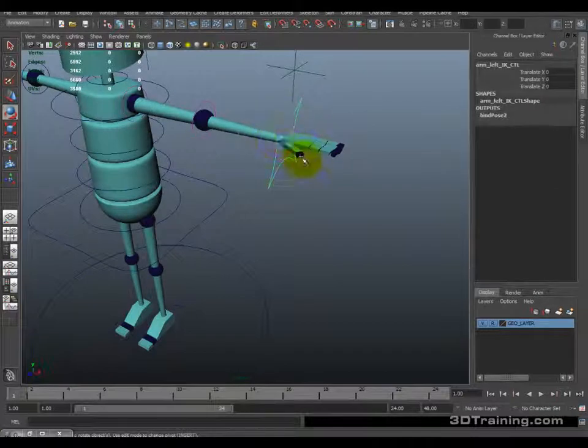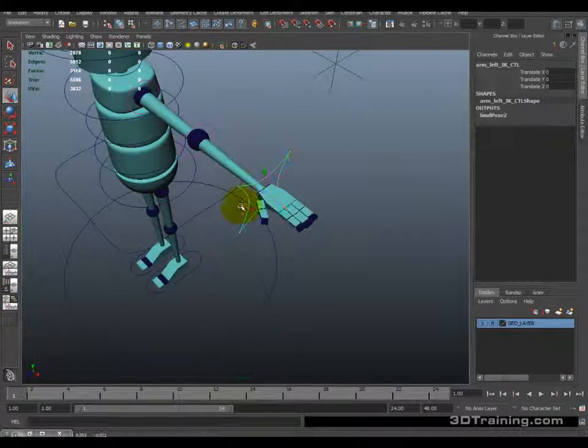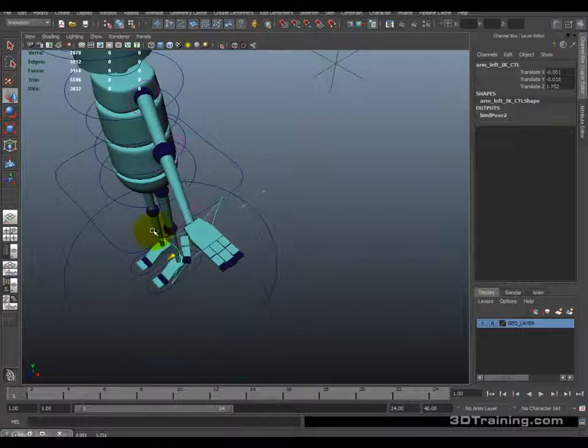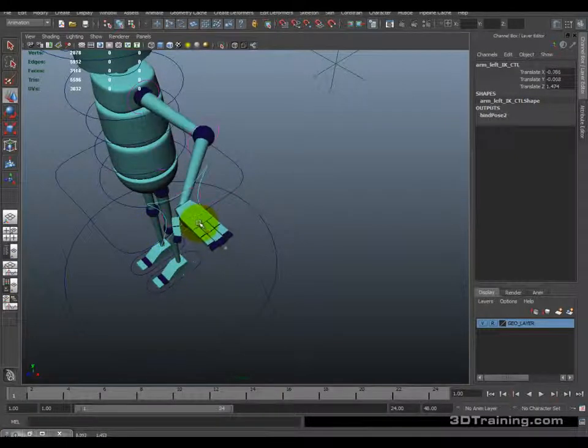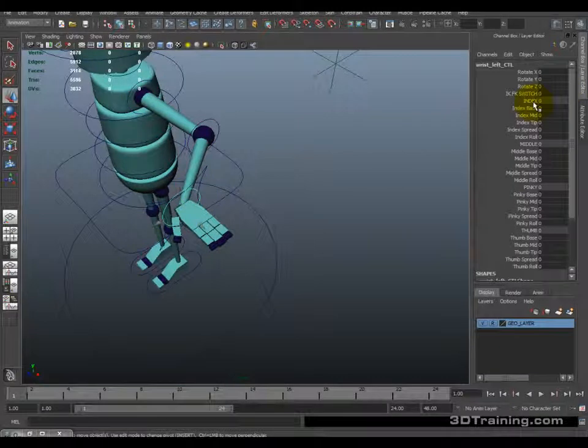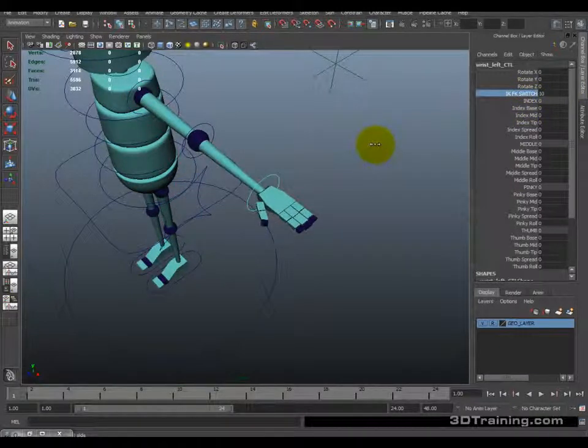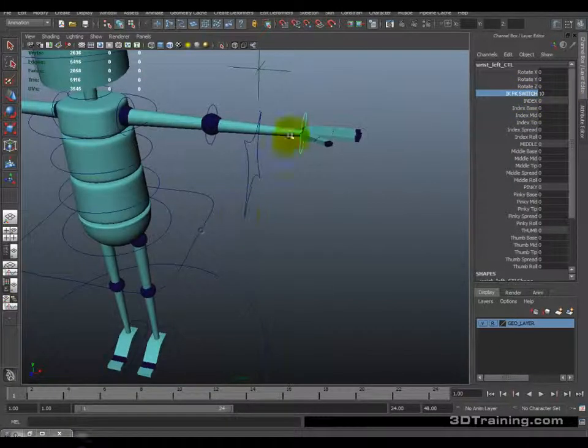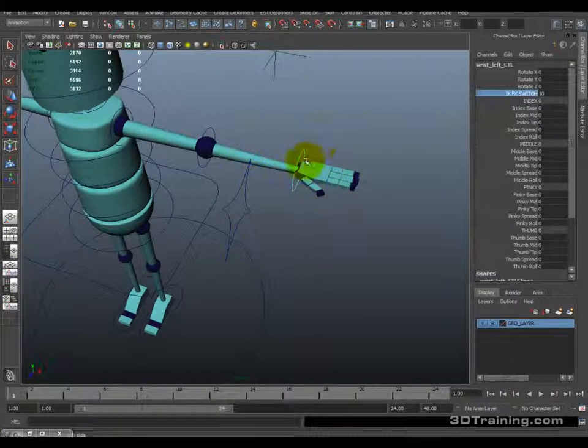Most of the time you're going to use the forward kinematics. Now let me just show you something. If I place this arm here and I switch it back to FK, you see that he actually pops back, because I didn't actually move the circle, he was staying here.